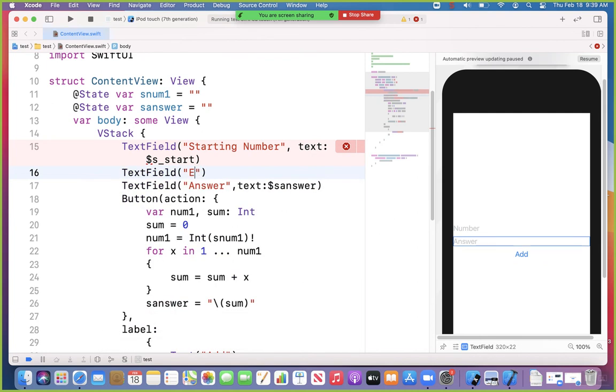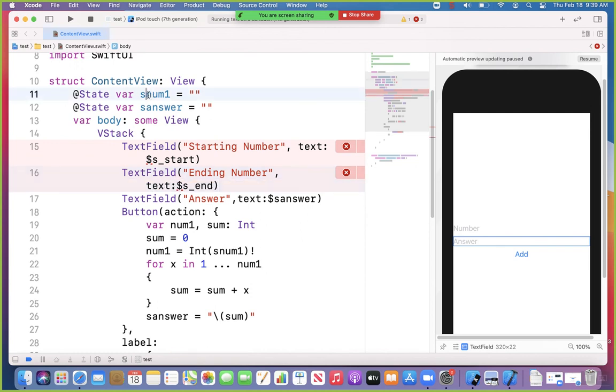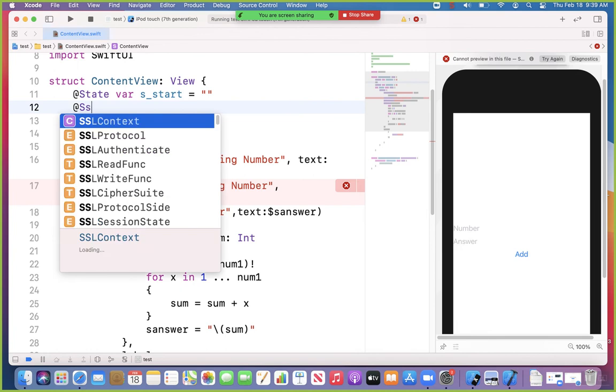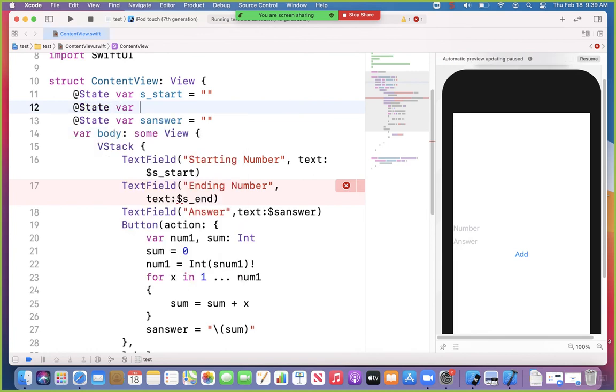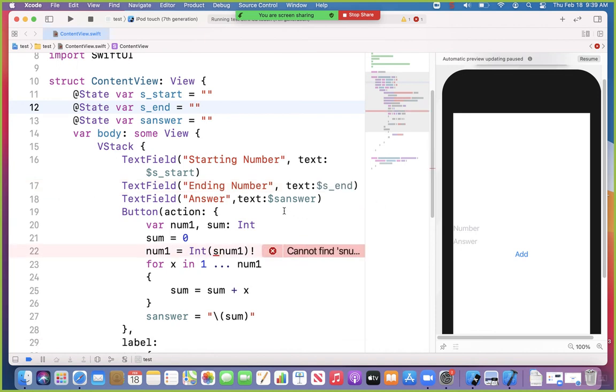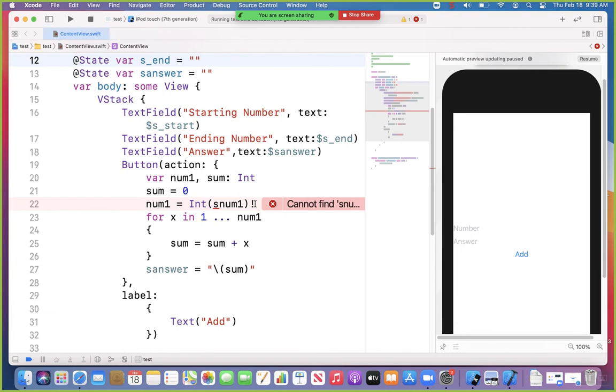Text field ending number. Declare my state variables up here. S start. S end. And they're pretty simple changes.